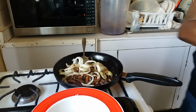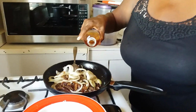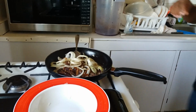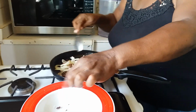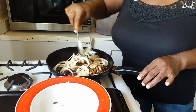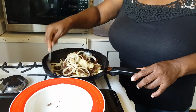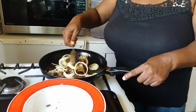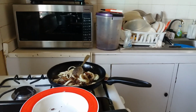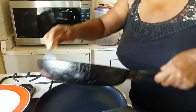And we're going to put a few drops of apple cider vinegar, not a lot, just to enhance the flavor, because it's salty, like fish. And you know, fish and vinegar go together well. As you go along, if you see any little bones cracking up, that's the nature of it, right? And family, that's it. You don't want your onions getting saggy, because if the onions get saggy, you'll never enjoy it. The onions must be crunchy. And family, it's ready, you all. So I'm going to proceed to plate this up for you all.